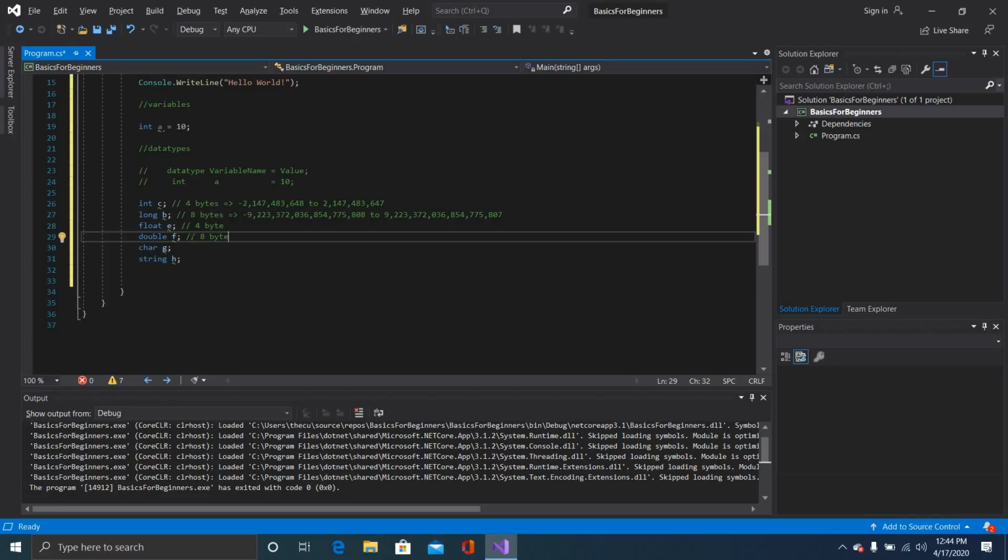Moving on, we have character. The data type for character is char. This holds a single alphabetic character. It can store a letter or a character which is surrounded by a single quote. So remember, whenever you're passing any character to the char variable, you pass it with a single quote, not the double quote. It contains only 2 bytes.